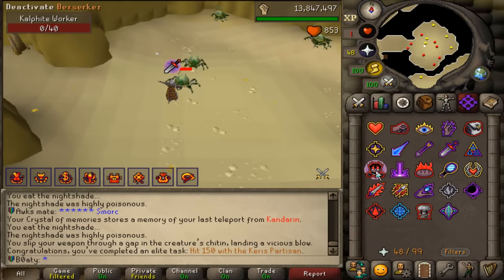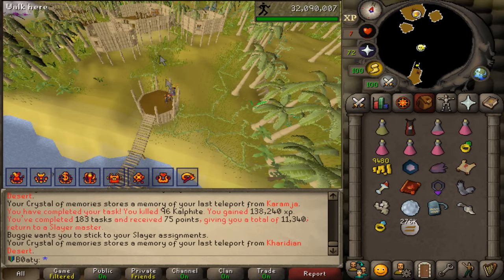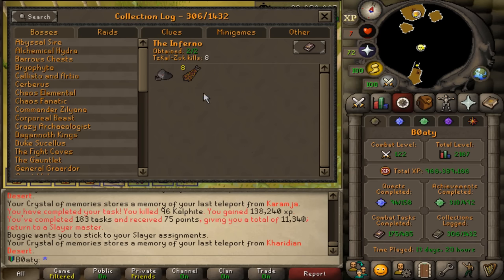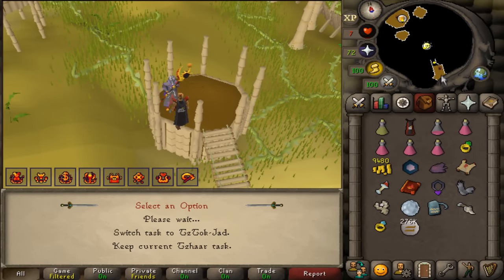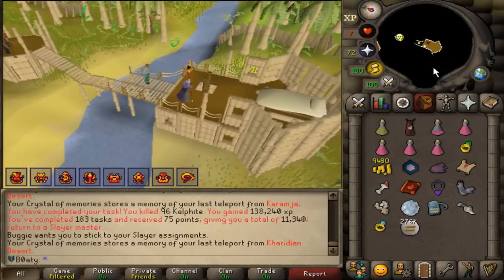You know what, mate? We did that so fast, I might as well gear back up in mage. Oh, alrighty, it's done. Okay, 183 Slayer tasks is done. And that means I can finish off my 17 tasks with 7 Infernos and 10 Fight Caves to do all of that. So, great start. We'll just do the Zuk first, and then I will do the Fire Caves. But that is the Slayer completed.